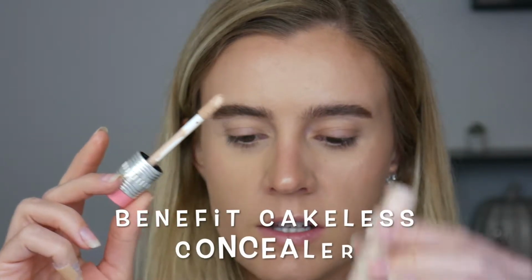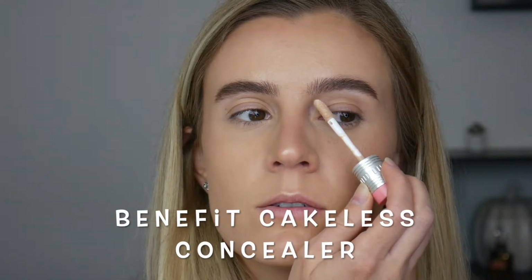To start out on the eyes, I'm going to take the Benefit Cakeless concealer and use that to cut out the brow as well as prime the lid. I just put some across there and then pat that in the lid. And then I take my beauty sponge to blend that concealer all in so it's all nice and ready for the shadow.